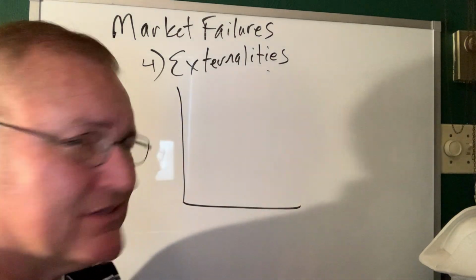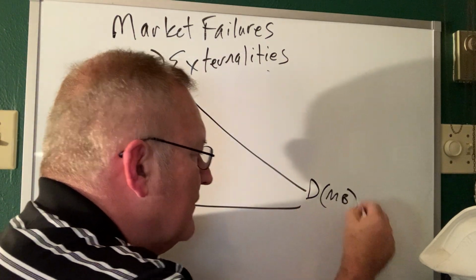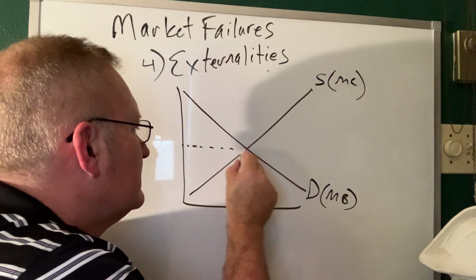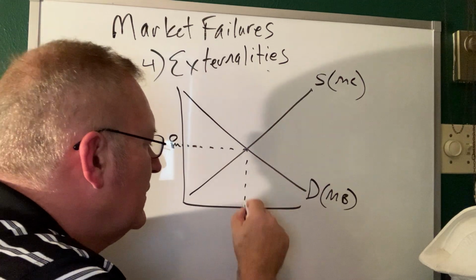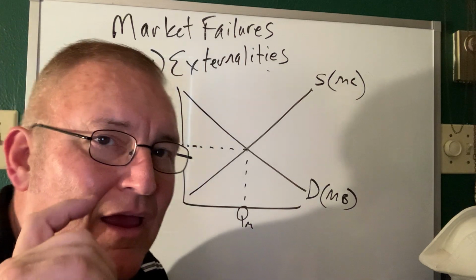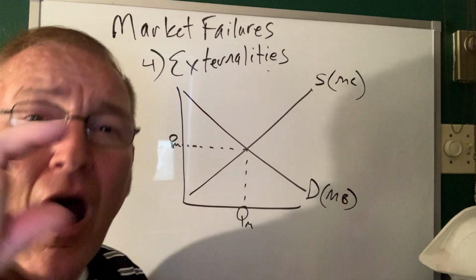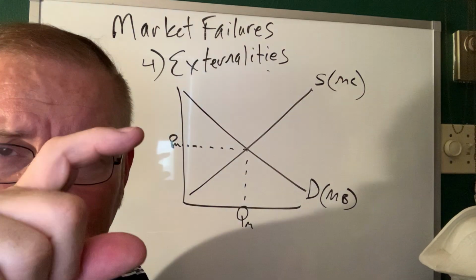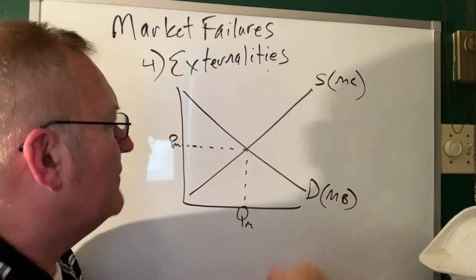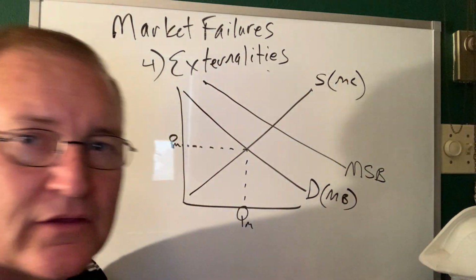So it's good stuff. But if you look at a market, so there's demand, marginal benefit, and supply, marginal cost, and here's a market price and a market quantity. All right, this is the amount of art, the amount of positive externality that is deemed socially beneficial. Where are we going to put it? Well, we're not going to put it as a cost. We're going to put it as a benefit. And so we put it here, and this becomes the marginal social benefit.